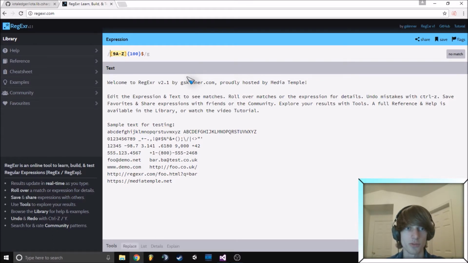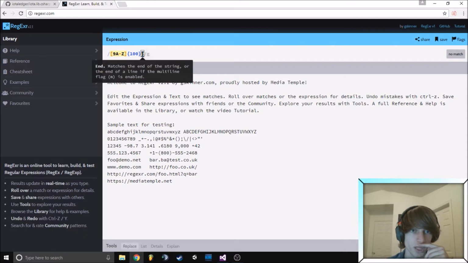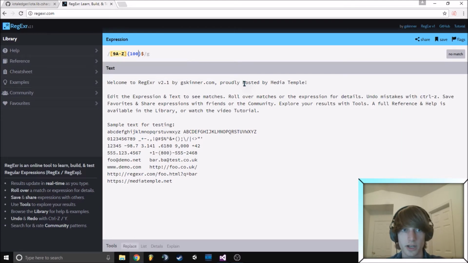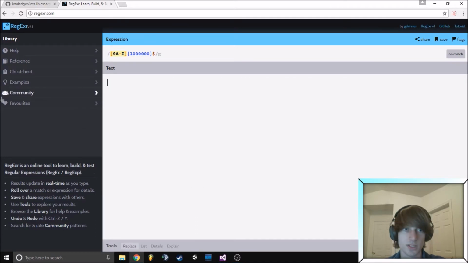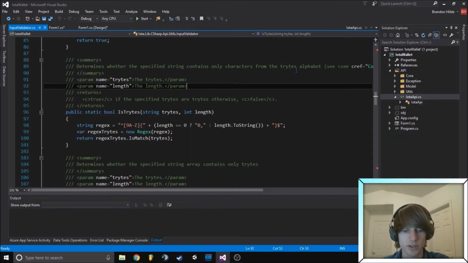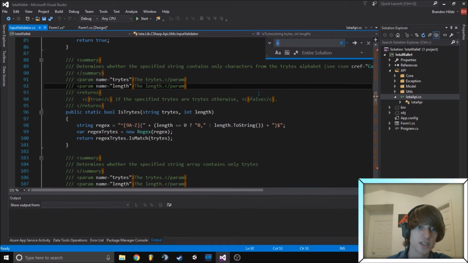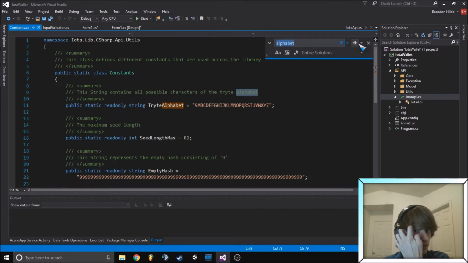So if we remove that, and that's the end or whatever, and then we increase this expression to make sure it's all included. We also need to get some stuff to test with. Let's check the trites. Another thing I'm going to search for is alphabet. Of course it's showing here what the trite alphabet is, but might as well show. There's one there, and here's the trite alphabet, so we're just going to grab that.